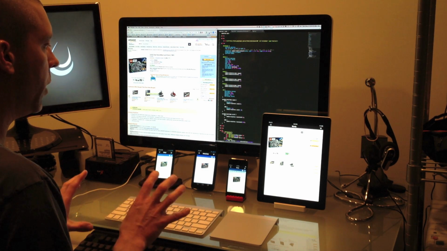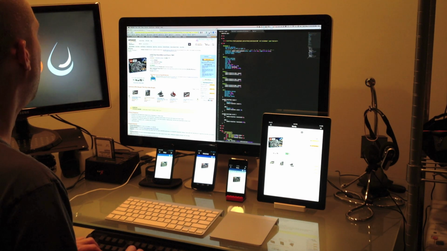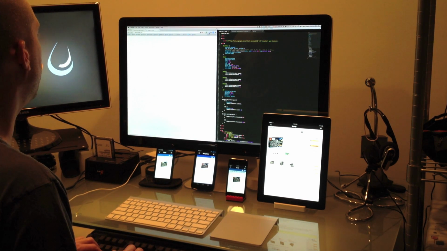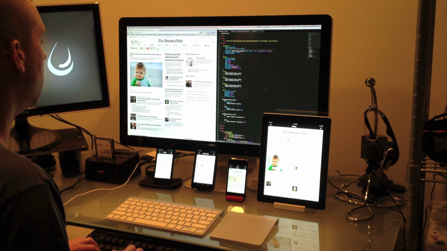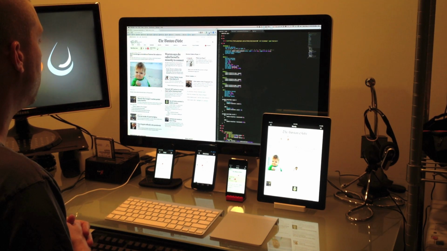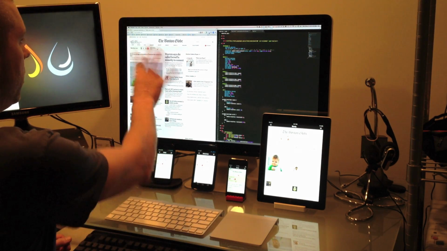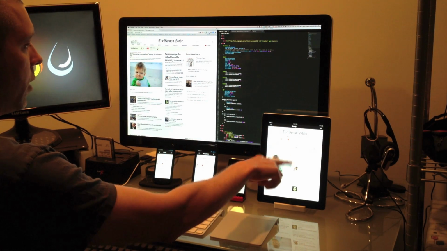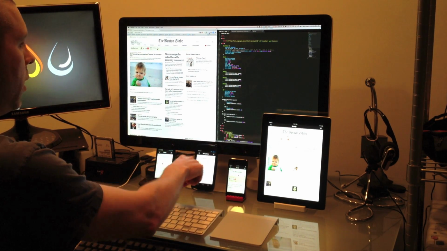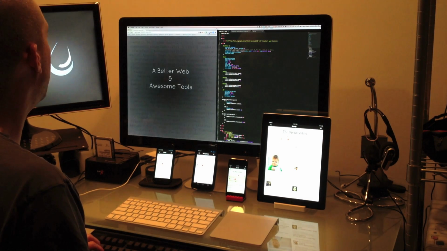And another really big advantage to this kind of development and debugging workflow is that you can actually see how sites look on all these different devices simultaneously. So I'm going to go over to a site, the Boston Globe, which is sort of a famously responsive design. And you can see that I'm getting the desktop layout here, which has 3 columns. I'm getting the tablet layout here, which has 2 columns, and then I'm getting this sort of standard single column phone version.